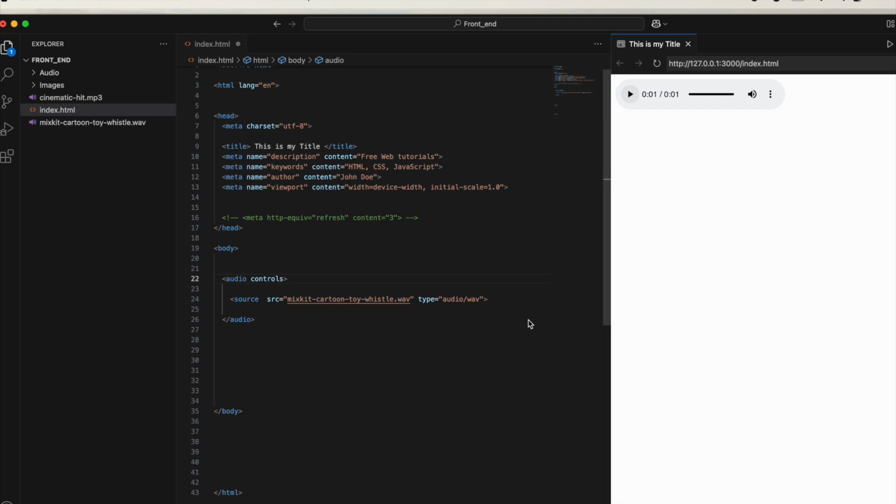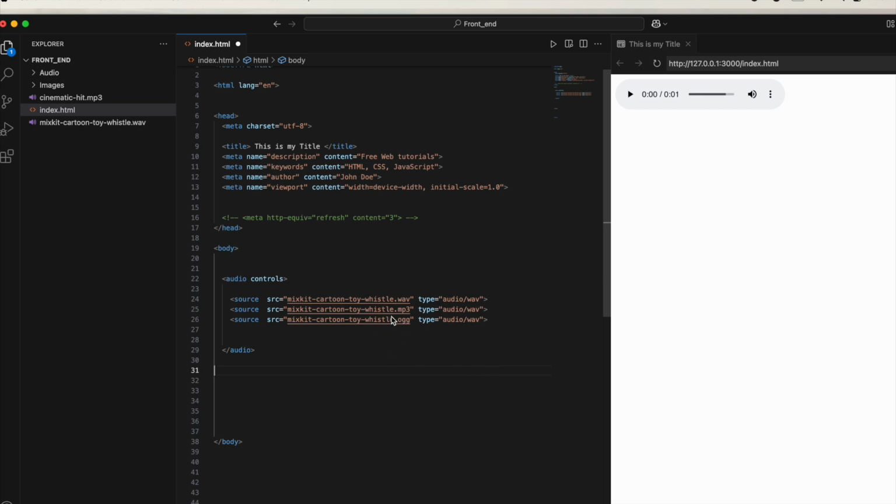The problem we have is that some browsers support the WAV extension, and some browsers don't. So to be safe all the time, you need to include it. Let me just copy that. You include it three times just in case, with three different extensions: wav, mp3, and the third extension is what? The OGG. This is the safest way to do it, to include all. This way it's guaranteed for all browsers, like some people use the Chrome browser, some people use Safari, some use Firefox.